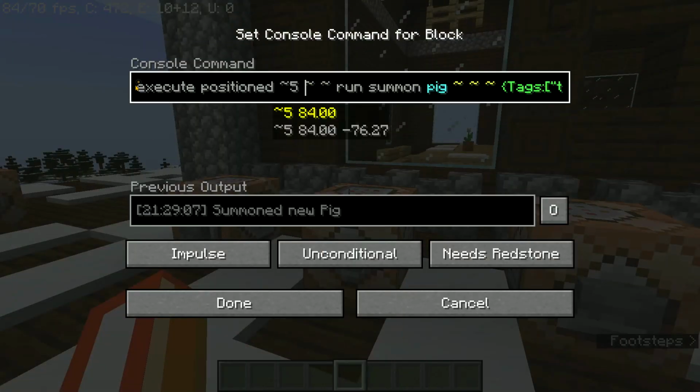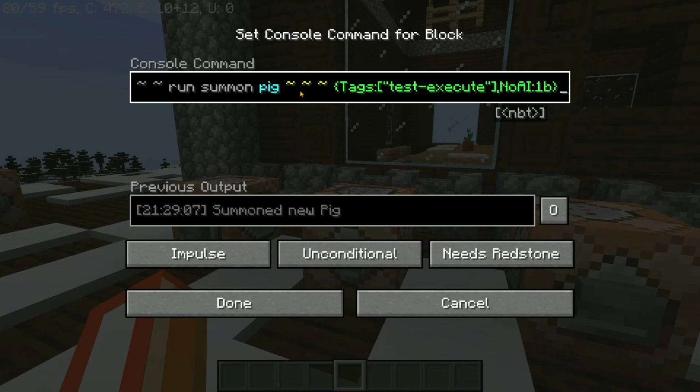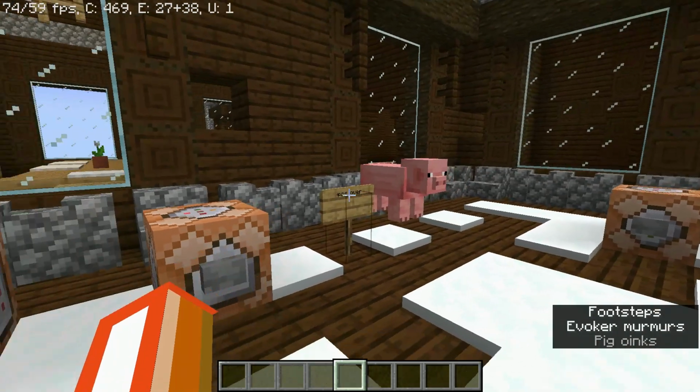So if I go into the command block, I execute positioned, we're going to execute at the location that the command is being run, in this case the command block, and then go 5 blocks over. So execute positioned is how you just run a command at specific coordinates that's not tied to an entity. And then we run summon pig, just like we did with the execute at example.